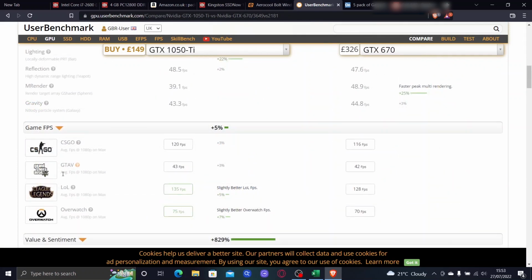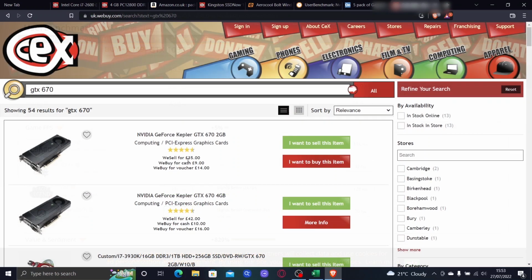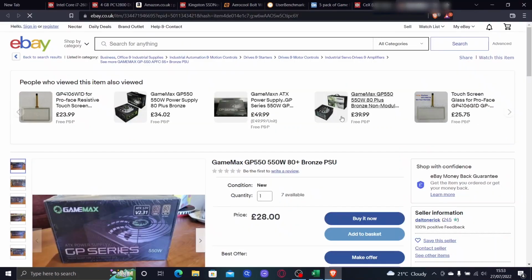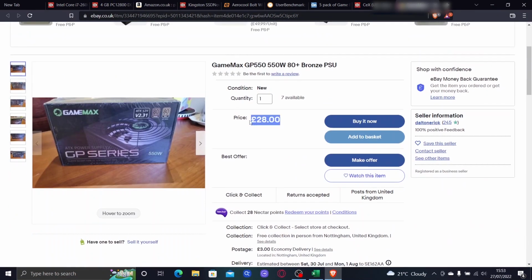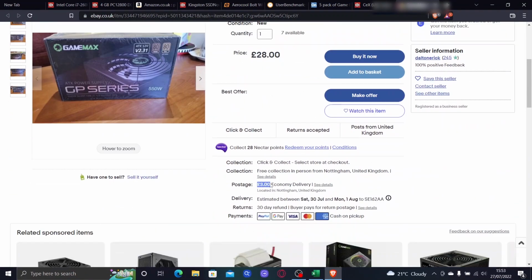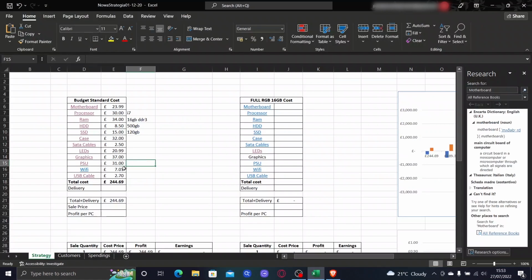Okay, GTA 5 is on max settings at 1080p. You don't need to run it on maximum settings. You can go medium and you have a decent 60–80 FPS. Okay, so £37 we've got here. Power supply, and the power supply here is £28, 7 available, no delivery cost. I can see, no, £3, so it's £31 for the power supply.